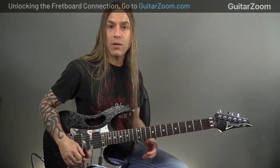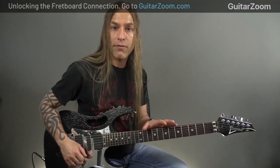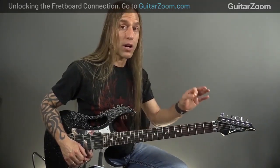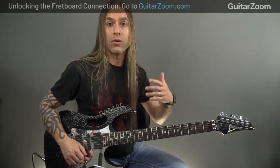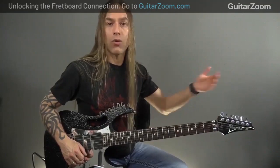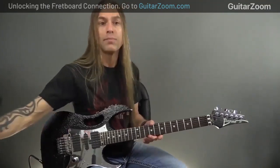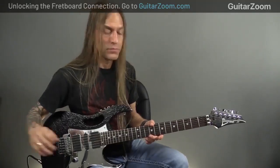So we've got this E sound playing. If I am aware of where my E's are on my fretboard, I can try and target those notes, and they're going to sound natural. They're going to sound good. If I hit an E or I emphasize an E over an E, it's going to sound really nice. So let me show you that again.